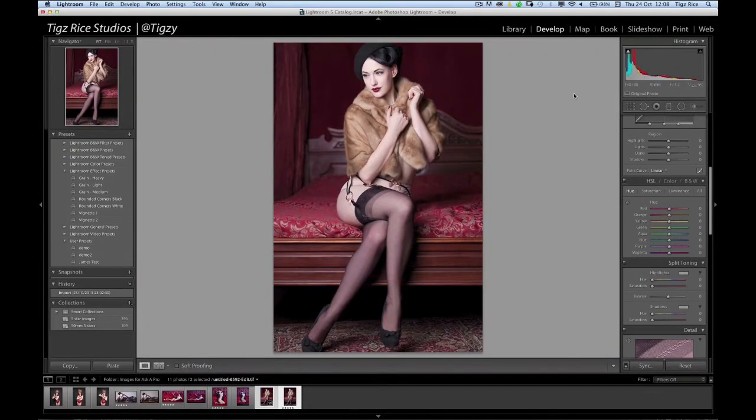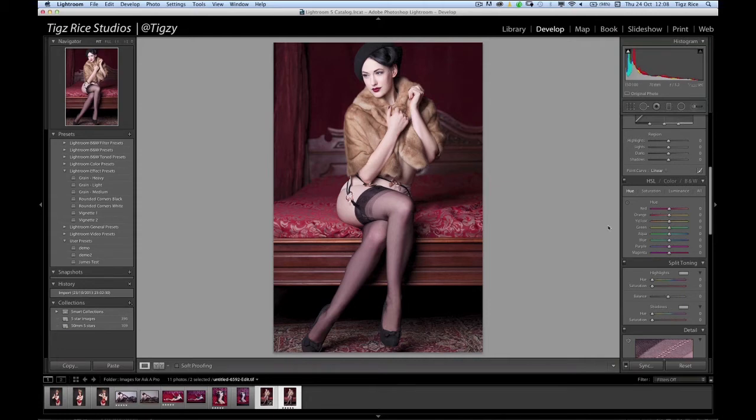Now, I don't actually do any cropping of my images until the full image is edited, because these days we work digitally, so some people are going to want it for web, some people are going to want it in different formats, different sizes. So this is when I then come in and do my cropping, if any. This one, as it is, is quite tightly cropped anyway, so I'd probably leave that one.